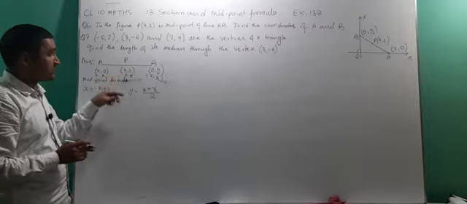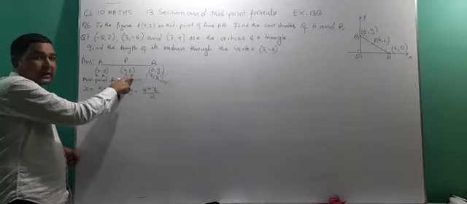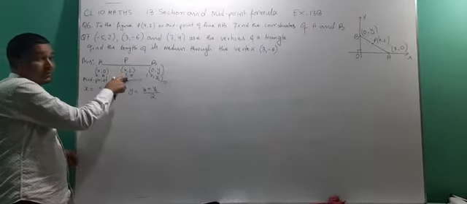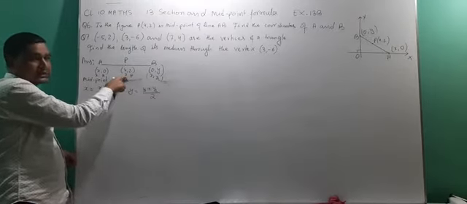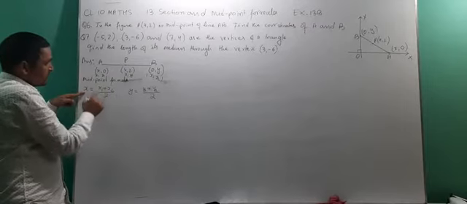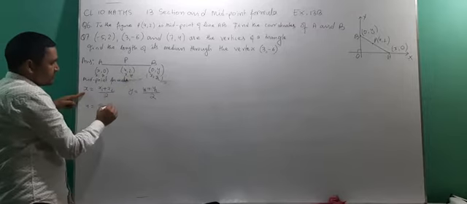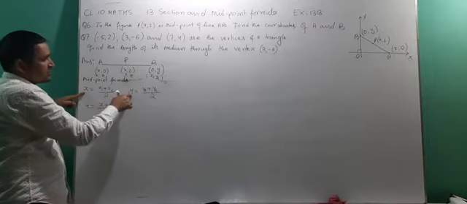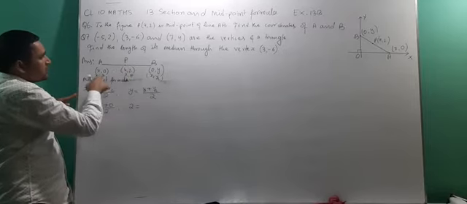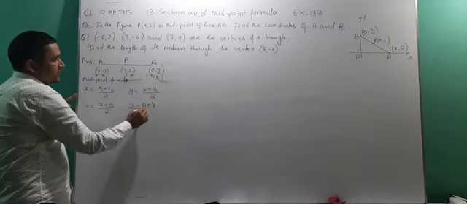The midpoint formula helps us get the value of the middle point, that is the values of x and y. Remember, this x and y indicate the coordinates of the middle point, that is P. Now the value of x is 4, substitute here; the value of x1 is x itself, then x2 is 0, divided by 2. Similarly, y is 2, y1 is 0, then y2 is y itself, divided by 2.